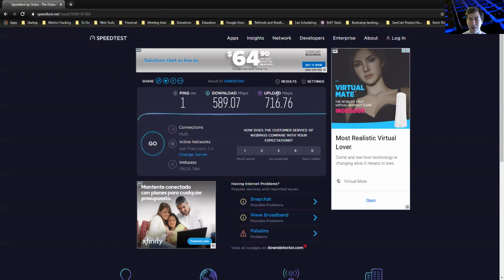Now, most tests will not come back where upload is actually higher. This is a little bit unusual. And what this basically means is that there's a lot of network activity happening in general right now. Not necessarily on my network, but my building maybe has a lot of activity going on. It's not terribly uncommon when a lot of people are utilizing their own internet connections in the same physical building, because there is a shared pipe somewhere outside of our own network that this is feeding into. Ultimate takeaway, if you're above 100 on both, you're in excellent territory.